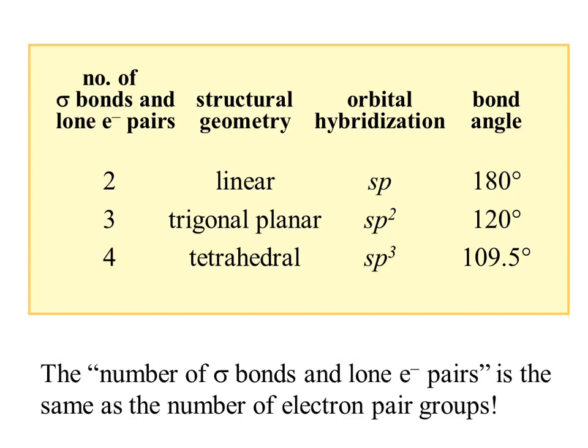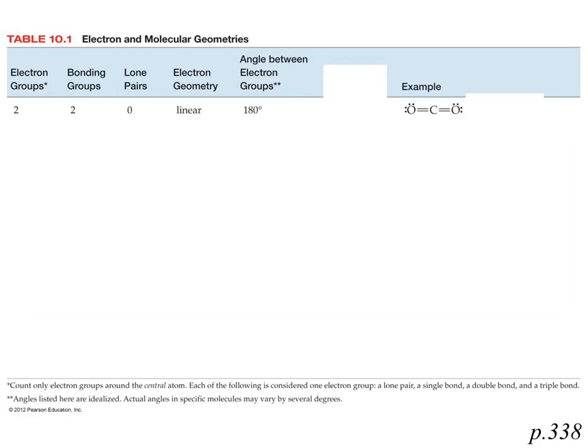So this is how, if somebody gives you a piece of paper with a Lewis structure on it, you can look at the geometry around each atom. Then you take these individual atomic geometries and put them together to make the molecule, to get molecular geometry. All right, so here's a figure from your textbook.